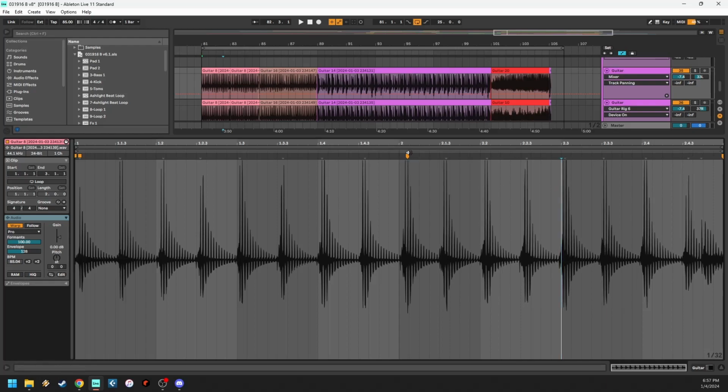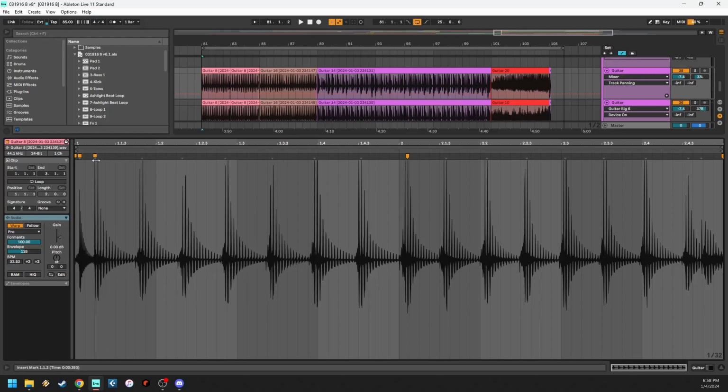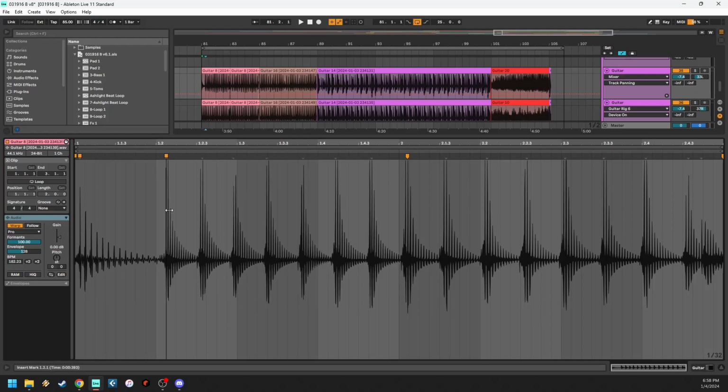So if you lock down pieces on a regular basis, it will keep things on one side of it relatively stable, even if you're moving pieces on the other side of it, so that you don't, say, move an early note and then throw off the rest of your song to be out of time.